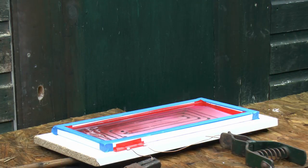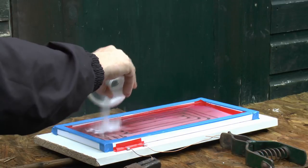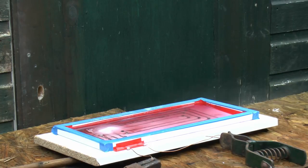Now here I've just poured some water into the tray, and it's fairly hot water, so obviously it would dissolve this salt that I'm now adding fairly easily. So a good dosage of salt going in there, and of course this would increase the conductivity significantly. So what we're going to do now is just turn on the power and see what happens.